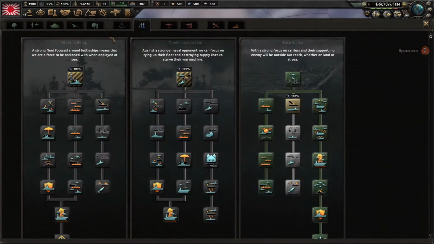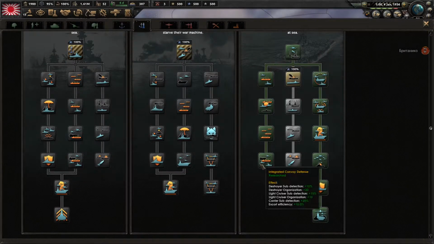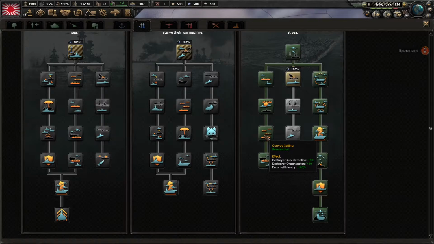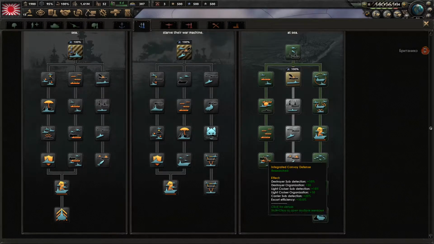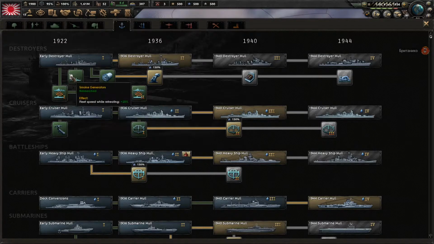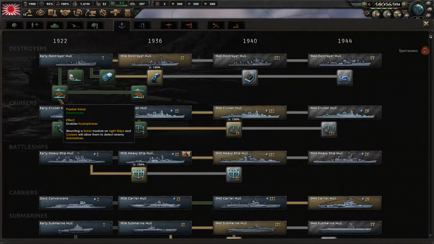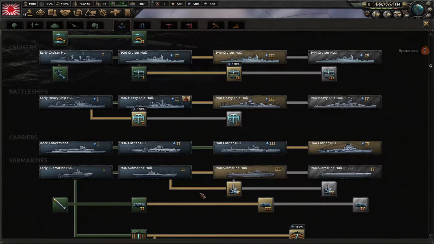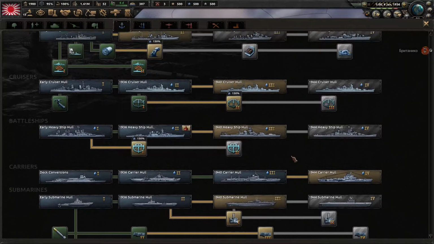So, doctrine-wise, these are the most important. I would advise you, if you want to have the best chance of winning, to max out this part of the doctrine and this part, just so your escort ships like cruisers and destroyers give you more escort efficiency. Went ahead and researched that. I mean, that's not going to be useful to you. Catapults, they're not very useful. Carrier 3s is a must.